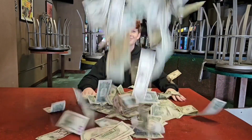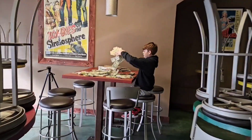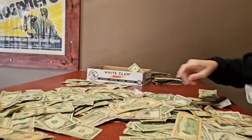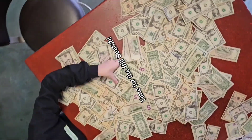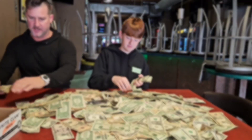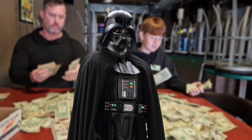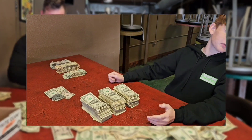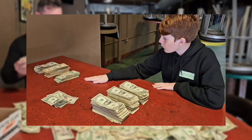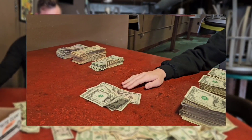This is everything from Friday and Saturday from the change machine. Me and my dad are going to check through this — we'll speed up the footage and show you what we've got after. We've organized the different denominations so we can go through it as fast as possible: ones, twenties, tens, and fives. We found a few star notes along the way and we're going to look through those at the end.